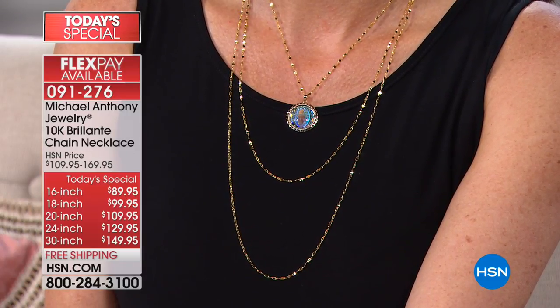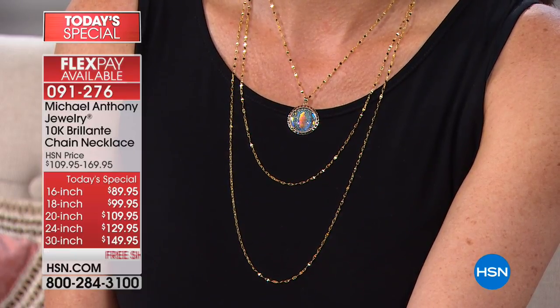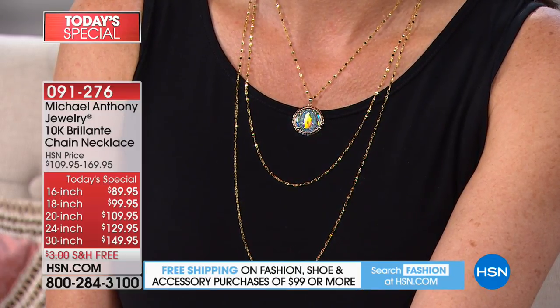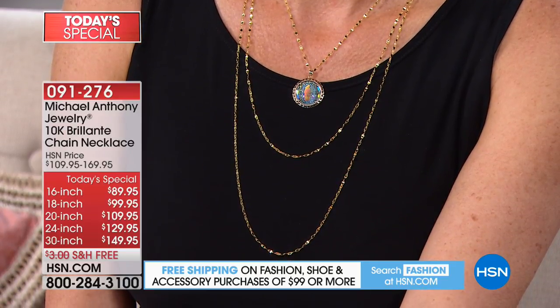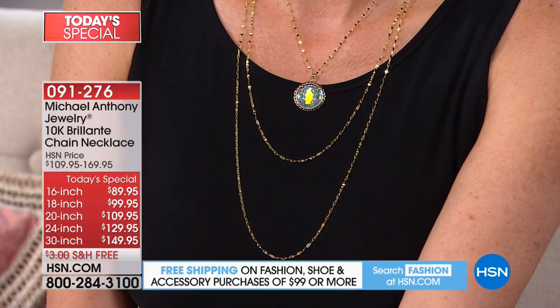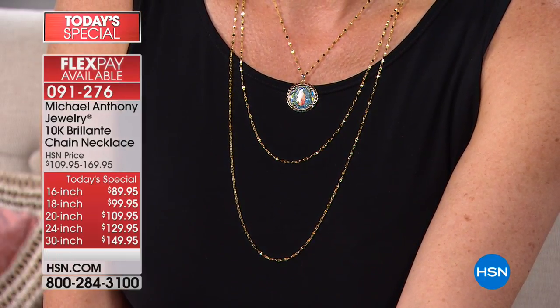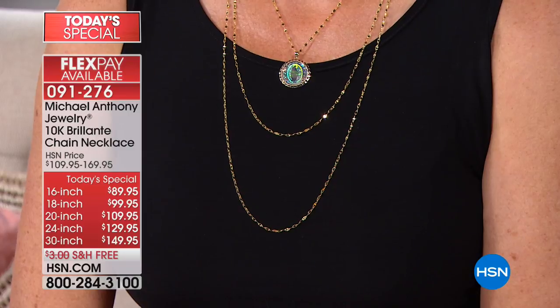300,000 DPI — like printers and cameras when you take a picture, but this is 300,000. We're working with it and so is the government for defense. I know the guy who invented it — Bruce Haas is his name. But look at the quality of that chain, look at the size, look at the sparkle from across the room. The drape — look at the drape on the bottom. Normally on a link chain you wouldn't see that beautiful drape, but because it's a simple oval link, it sits perfectly, and that weight allows it to drape like that.